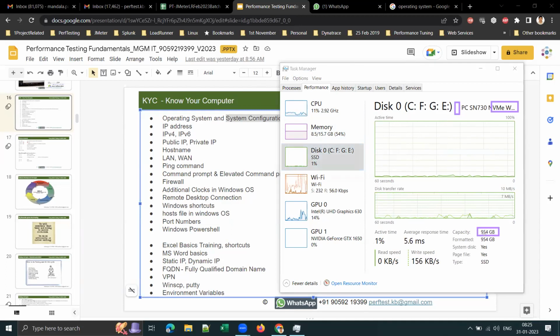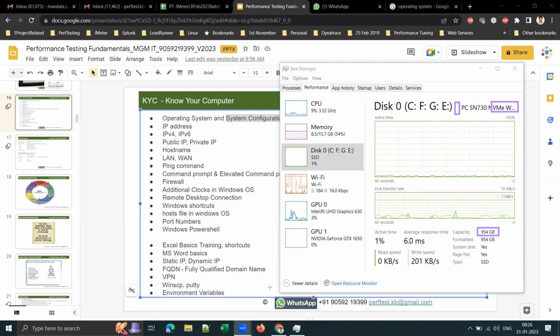So it's actually 1 TB, but it will not show the complete capacity because operating system and booting, all those will occupy some memory. So that's why it will show the closest number. Clear, guys? So this is an easiest way to check your system configuration. Okay. So Priyanka shared the details, like her processor is i5, 8 GB RAM, 64-bit OS.